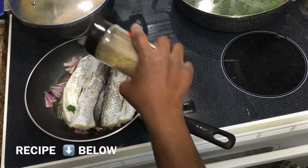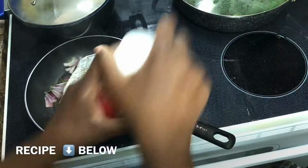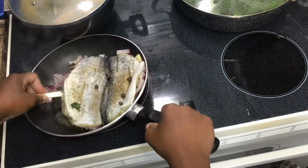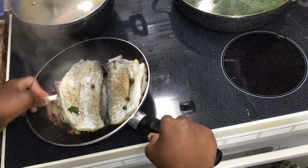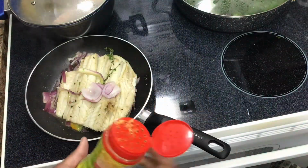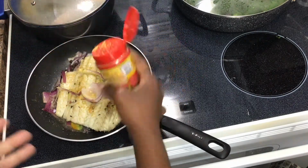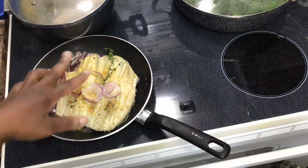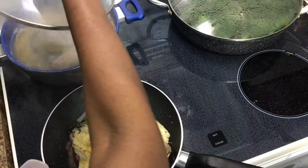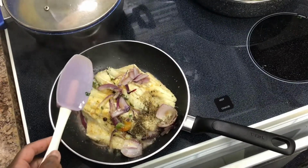Black pepper. And allspice. You put some all-purpose seasoning on it, and you put black pepper also on this side. So when I fry my saltfish this way, guys, I enjoy it. I'm gonna turn the burner up because I don't want it to start steaming. I want it to fry. And some more black pepper. The food is done. I'll show it to you in a minute. But let me just concentrate on the saltfish.